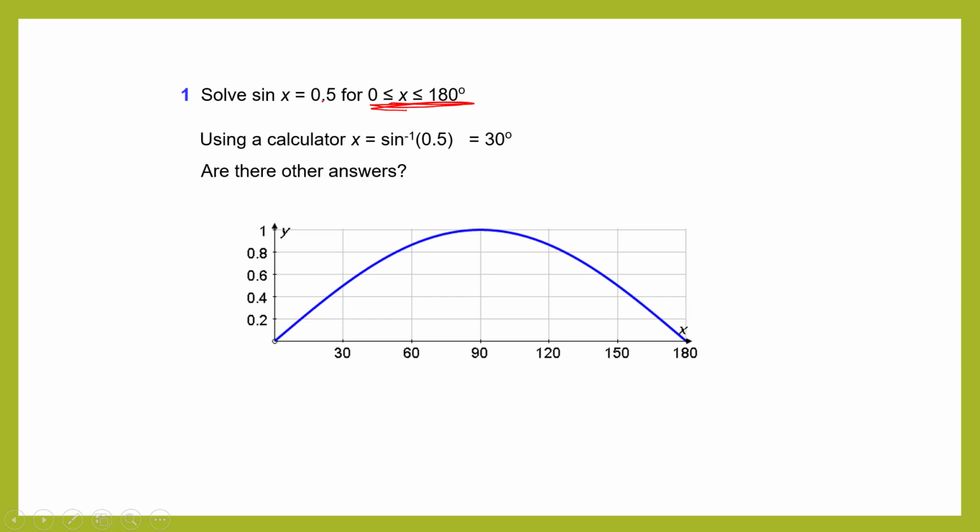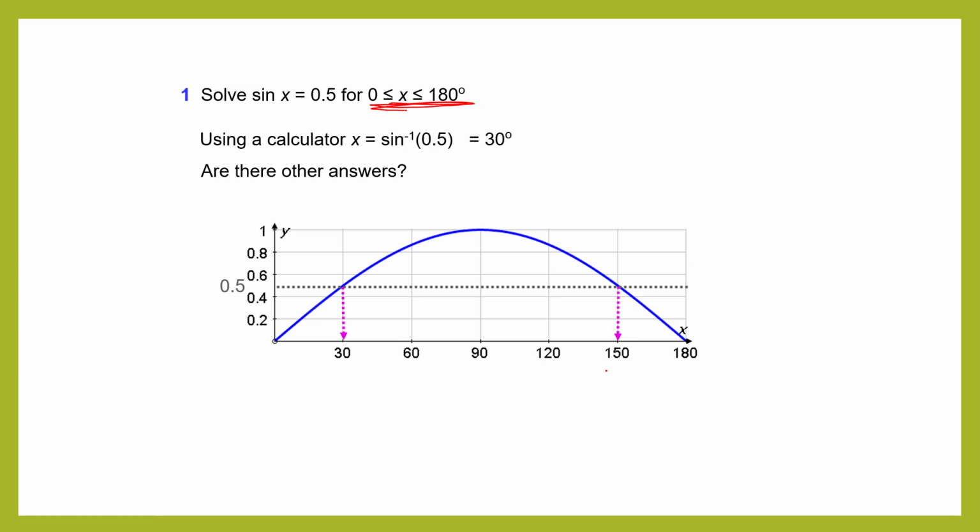So now 0.5 is the value on the y-axis, which is here. We're going to draw a line at 0.5 to know where the intersection points are between the line and the curve of sine from 0 to 180, as mentioned in the range. We need to know where 0.5 on the y-axis meets the curve. Actually, we have two intersection points, 30 and 150. Are you required every time you solve the equation to graph this? No, you're not required to do it.